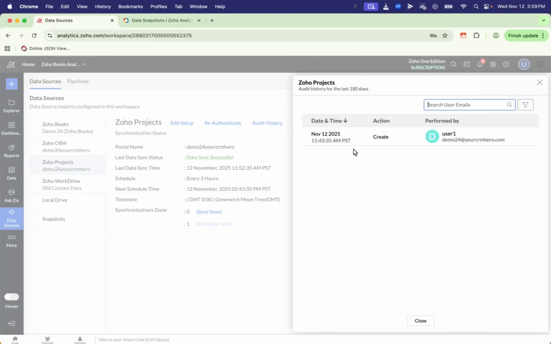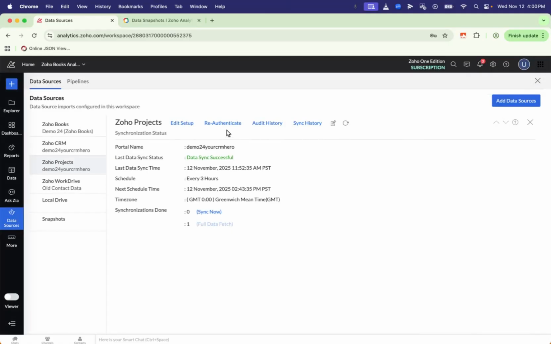Lastly, you have the audit history here. Not super interesting because it's just me right now. But if you had 2 Zoho admins, you can see what kind of changes have been done to the sync over time. For example, and this isn't super common, but if user 2 removed a module that had all my reports, I could see that action in this audit history here and have a conversation with user 2.